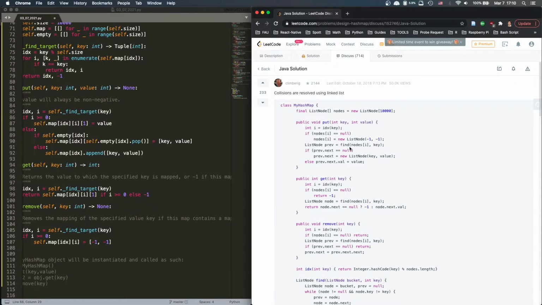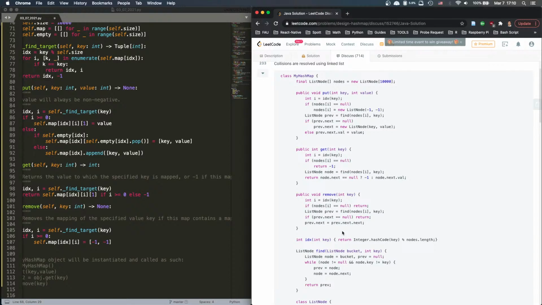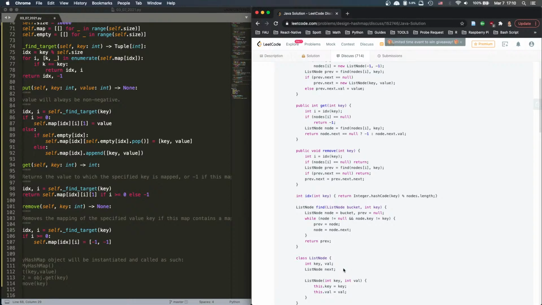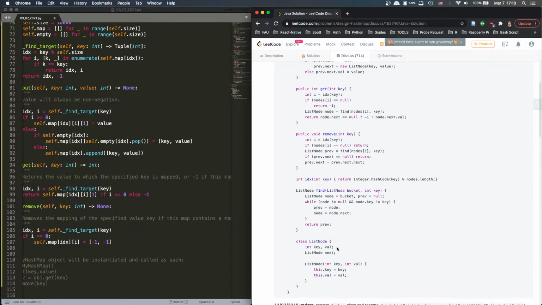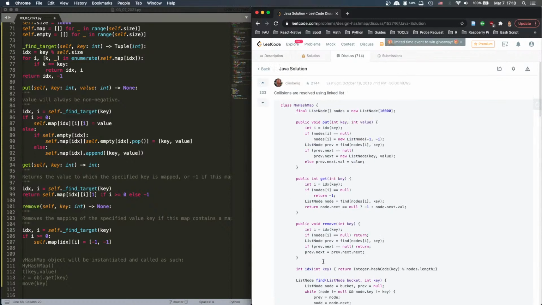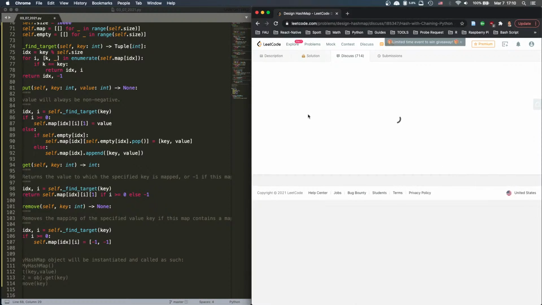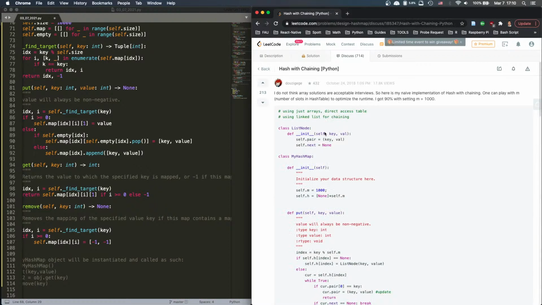Previous is fine. They have a find function. Oh man. Is this a linked list? I think a list node is a linked list. List node, int and list. Okay, I don't understand. Let's try the Java one. This takes too much time to try to figure out.